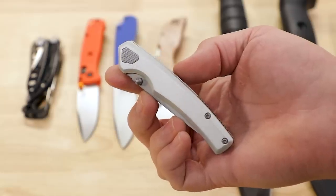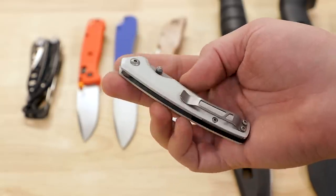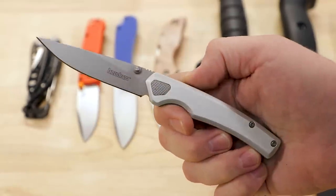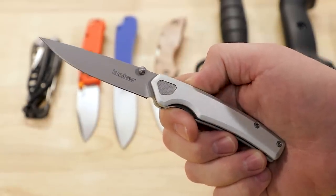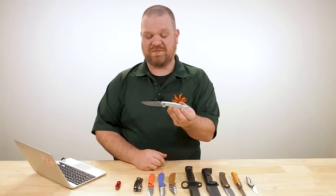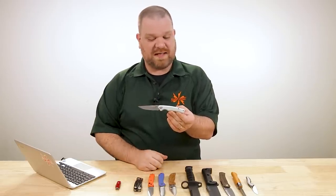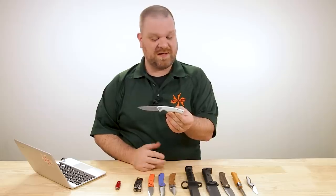That's what's happening with this particular guy right now. We essentially have all the rest of these from Kershaw coming in 10 bucks lower than the initial price. This is a $20 knife now, and there actually is an awful lot here for 20 bucks. I've always liked the shape of this. Makes a nice little kind of prestige looking knife on a budget.